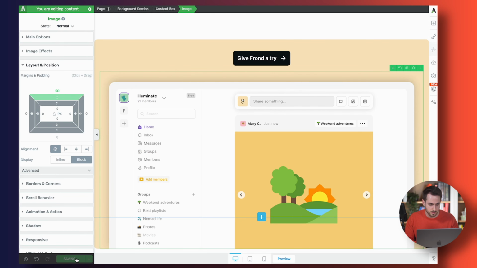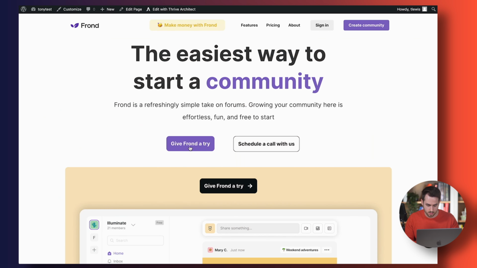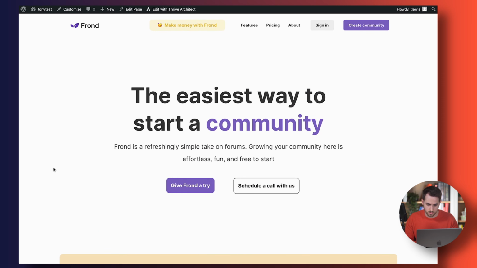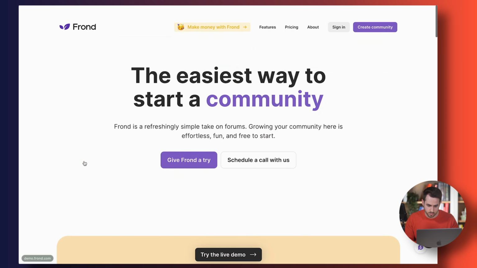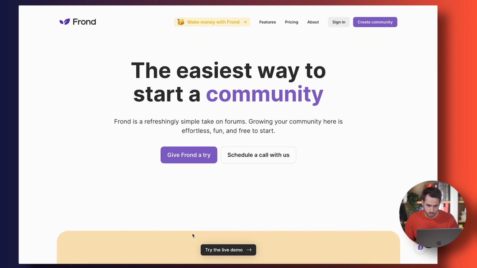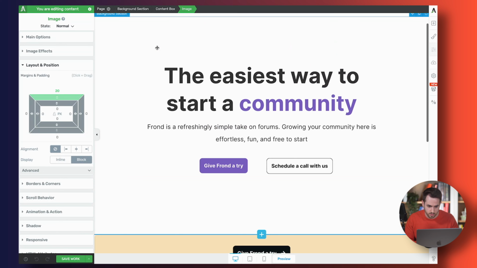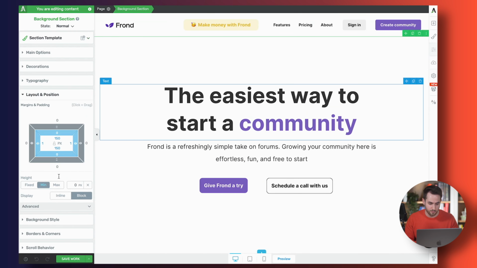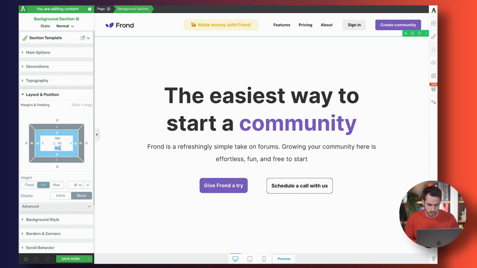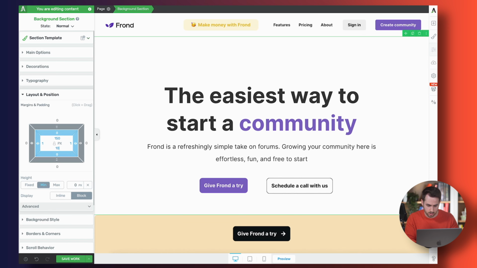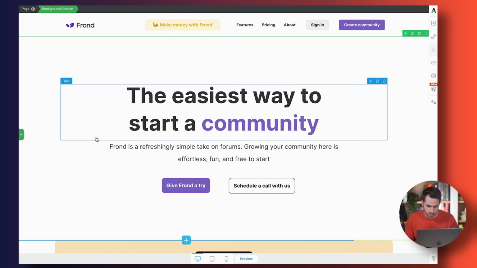Let's hit save and let's just preview what this looks like again. Oh, this is much, much better. 100% much better. I'm wondering if there's now too much breathing room. Yeah, so here with Frond, they've got this try the live demo here button showing up above the fold. So let's try to do that as well. How are we going to do that? Well, we're going to decrease the bottom padding for the hero section. How much? Well, I'm guessing that 100 pixels will be just fine.